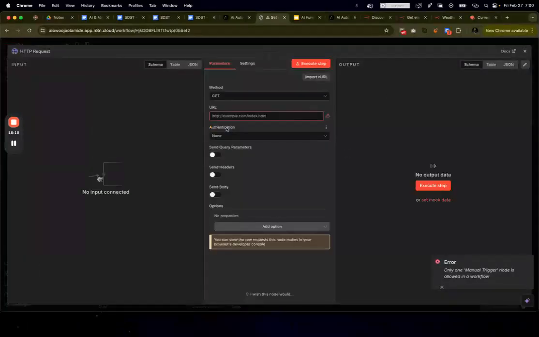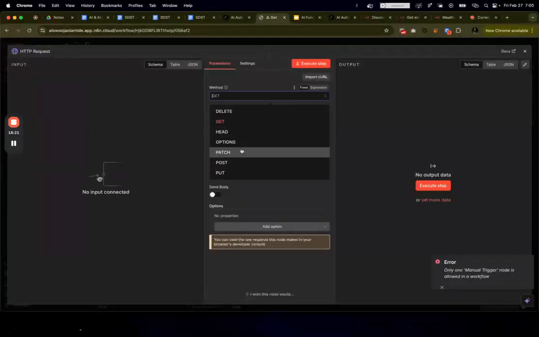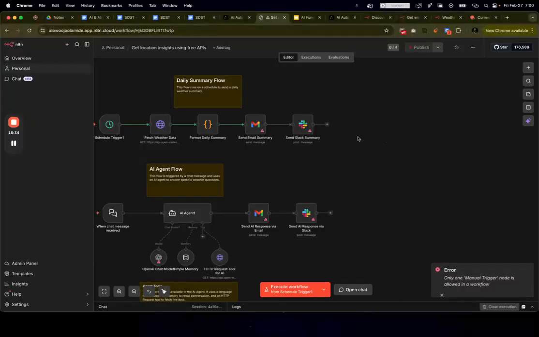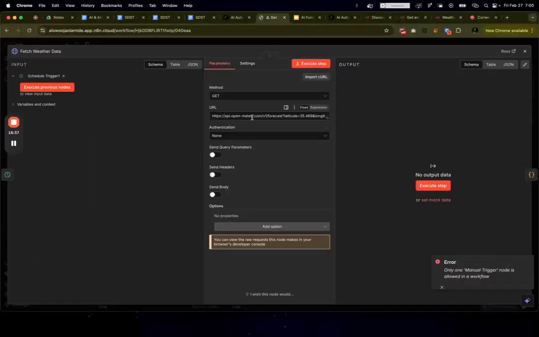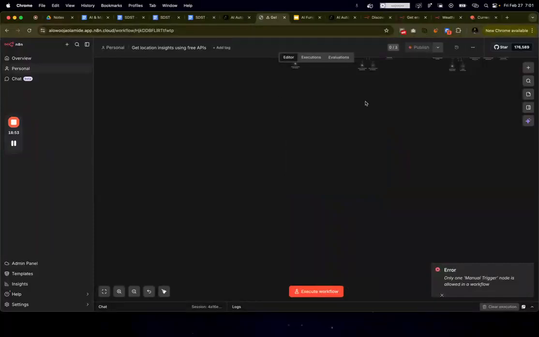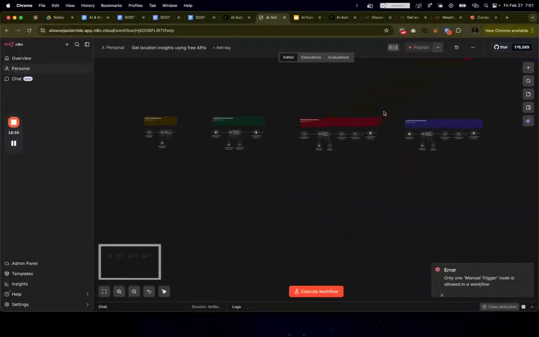Now, how do you use this? You can decide. Remember what we said, you can use GET, you can use POST. GET is you fetching the information. So if you want to fetch information from a weather app, what will you use? GET, then you enter the link to the website where you want to pull the information from. So let's delete this. Let's open this out now. You can see this now. This is communicating with a public weather platform where you can pull information about the weather. Then it pulls the information for you, displays it, then you can format it and use it however you want. So that is just the simple way of either getting information or perhaps if you want to POST also.